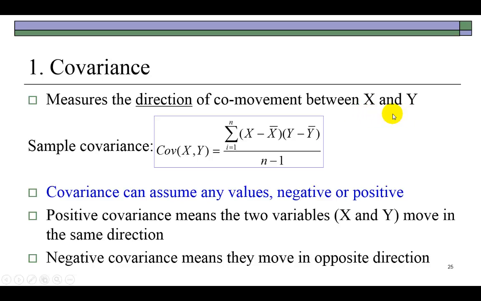If we come out with a negative covariance, it tells us the two variables move in opposite directions. If it's positive, it tells us the two variables move in the same direction. So if one goes up, the other tends to go up. If one goes down, the other tends to go down. That's a case where they have a positive covariance.